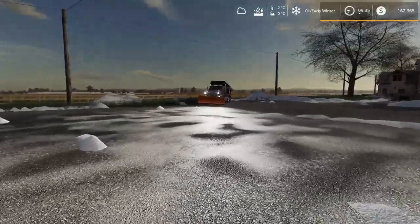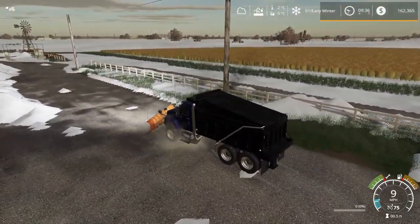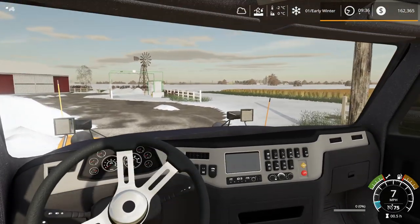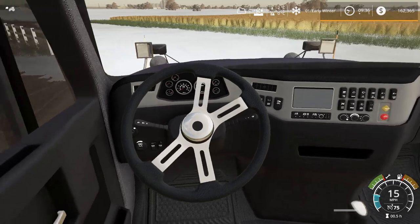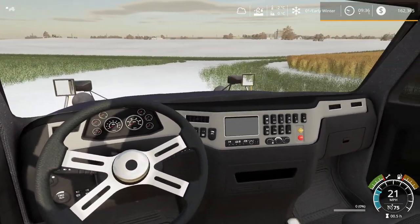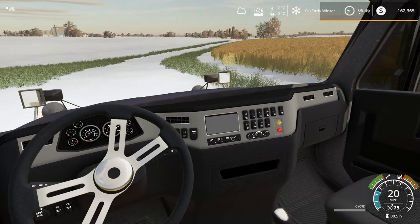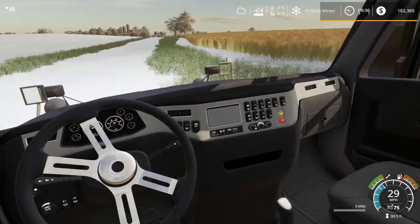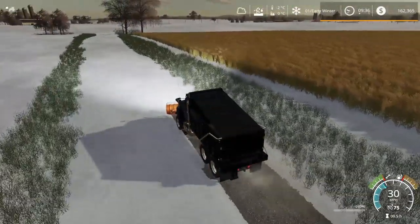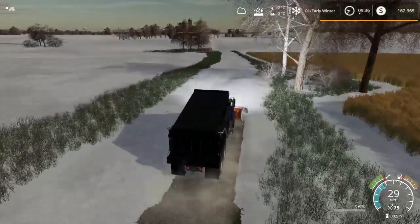One last thing — we need to make our main road accessible. Let's head down to the road. That's really going to do it for today. When you're dealing with winter and you're not logging or dealing with anything else, there's not a lot to do sometimes — hurry up and wait mode. We just have to make sure we survive the winter. We've got $162,000 cash and I owe several hundred thousand — just shy of $200,000 in debt.